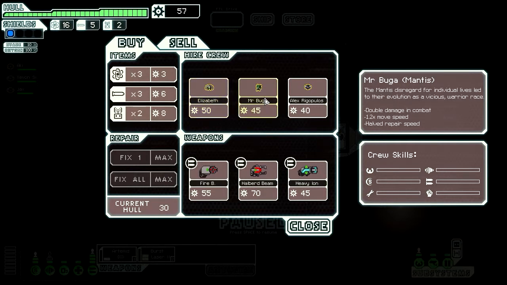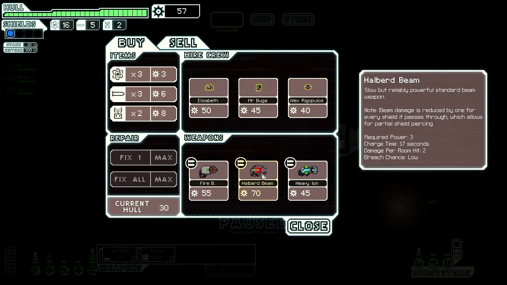You can get Mr. Bugga, the Mantis, and they move at 1.2 times speed, which can come in handy, but they have half repair speed, but they do double damage in combat. So when someone invades your ship, you can have them attack, and they take them out pretty quick. And the other option is a human, which is pretty boring, so we'll probably ignore that.